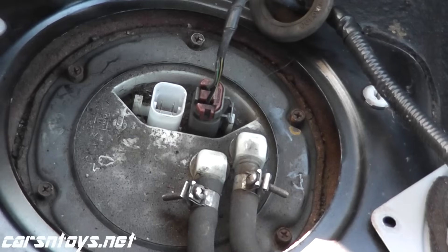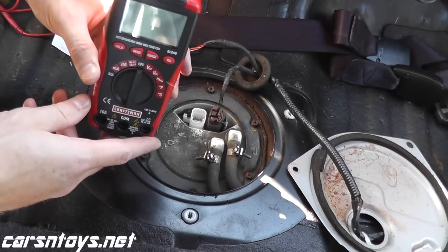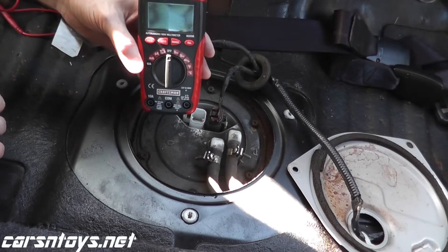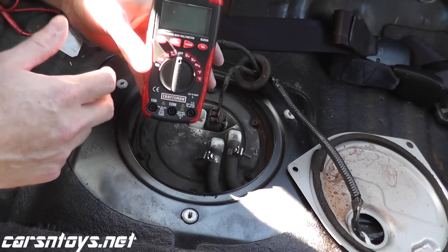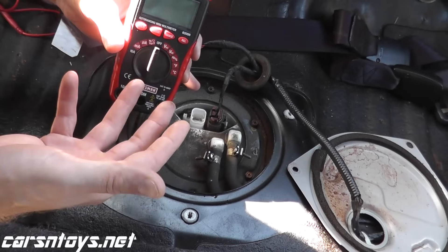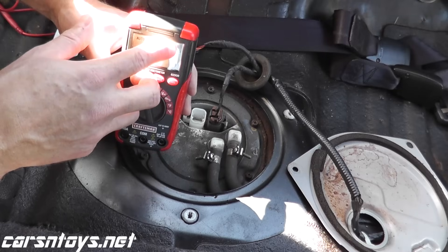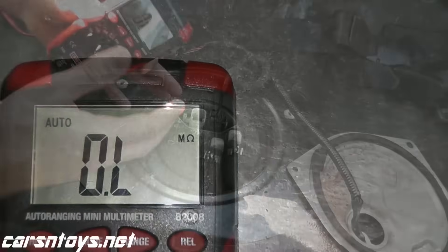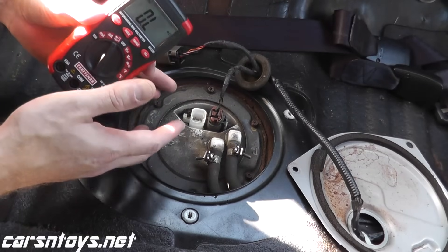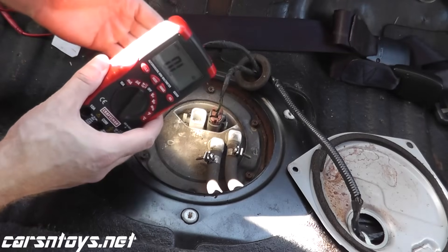Right from here we can test the temperature sensor. To do that, you need a multimeter — they often run maybe $15 or $20. The test we need to do is an ohms reading, which is a resistance reading. On many vehicles, if the temperature is roughly 70 degrees Fahrenheit, you want to see anywhere between 2 to 3 kilo ohms. The warmer the temperature, the lower the resistance will be, and vice versa.